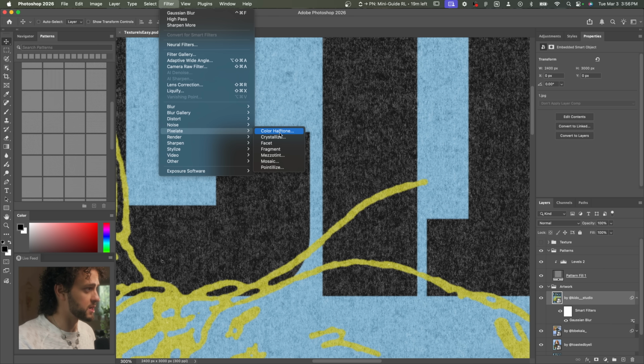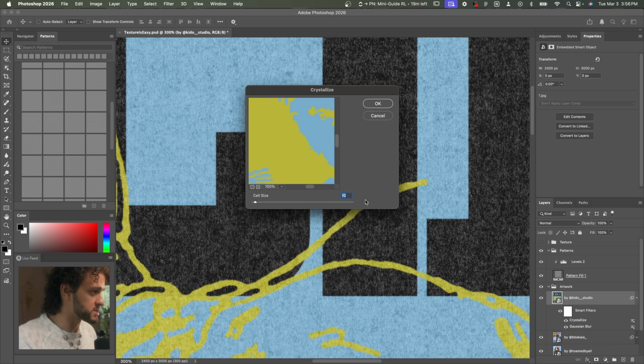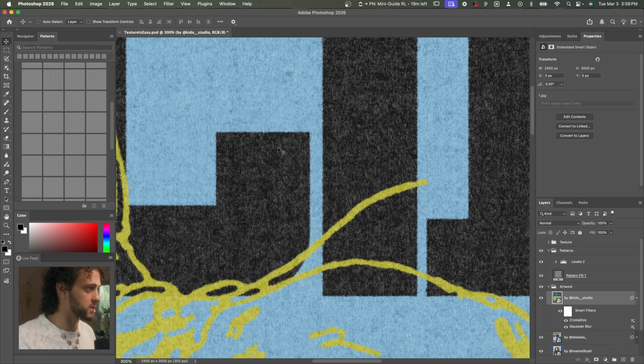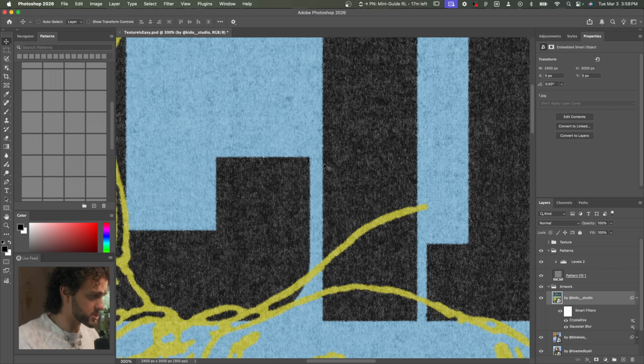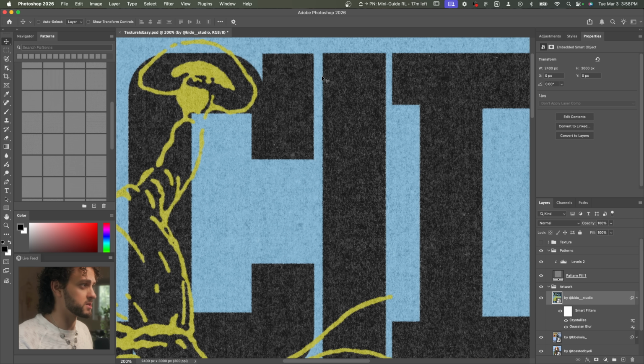Then we're going to slap a crystallize on here. So that's in pixelate and then crystallize. And I like keeping this at the absolute lowest setting, which is a cell size of 3. Press OK there. And that's already going to distort those perfect edges and get this a little bit closer to a realistic print and that ink bleed that happens. So crystallize itself is great because it gives that slight distress across these edges. But on a broader scale, we need some more variation in the distorted quality of these hard edges.